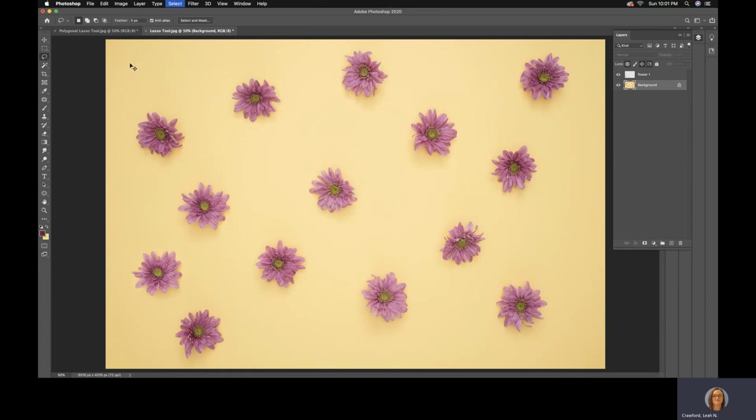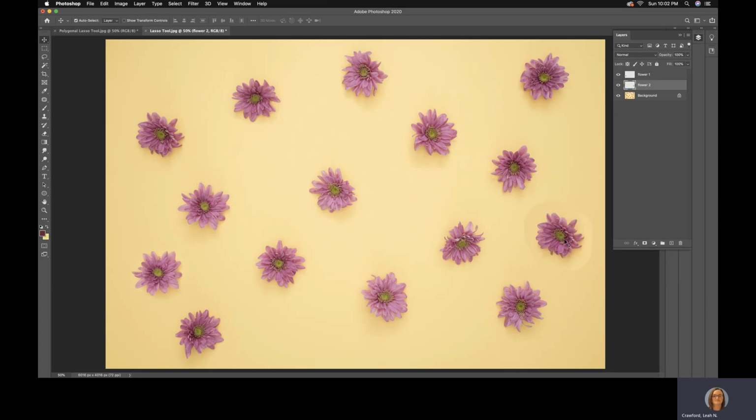You're going to use your lasso tool to draw a circle around any other flower. We're going to hit Control C and Control V, and that pastes your new flower on another layer. Just like we did before, we're going to rename it Flower 2. And we're going to select our Move tool to move the flower on the artboard. Now, again, I've got this flower pasted exactly where I copied it from. So we're going to move it to where we want it over here.